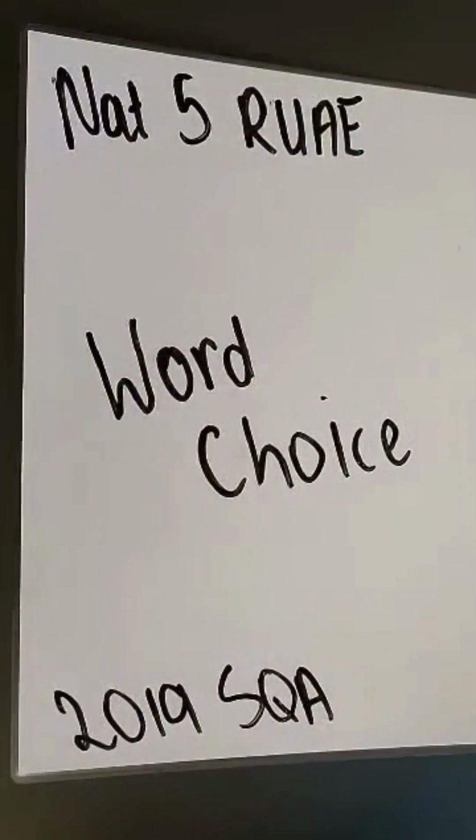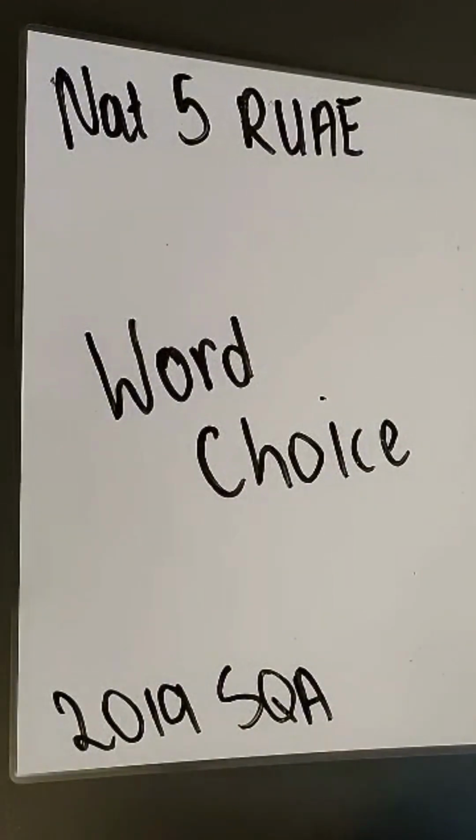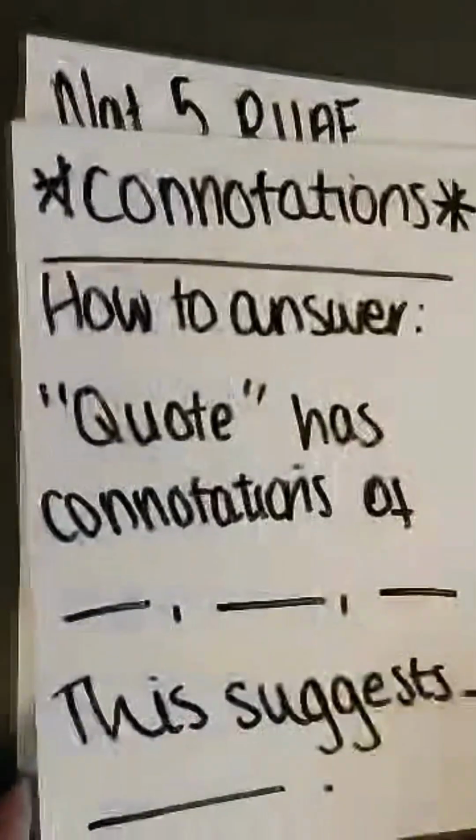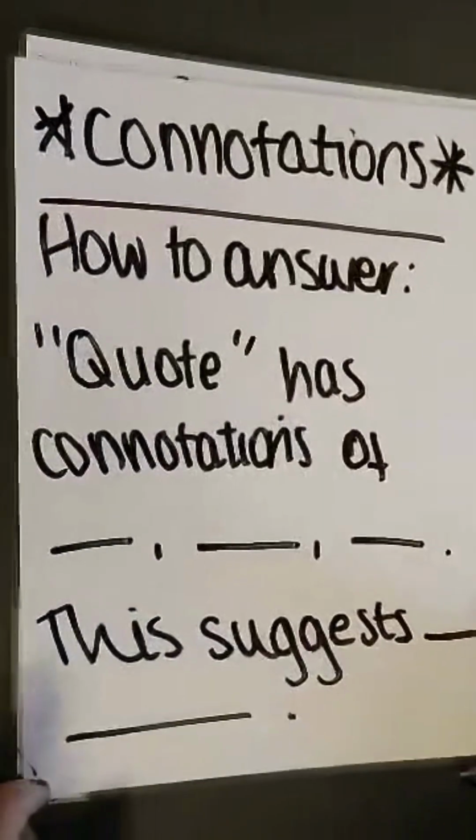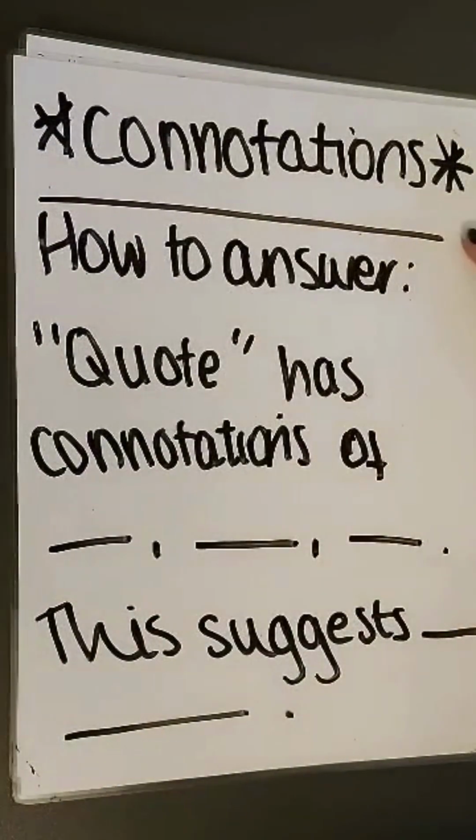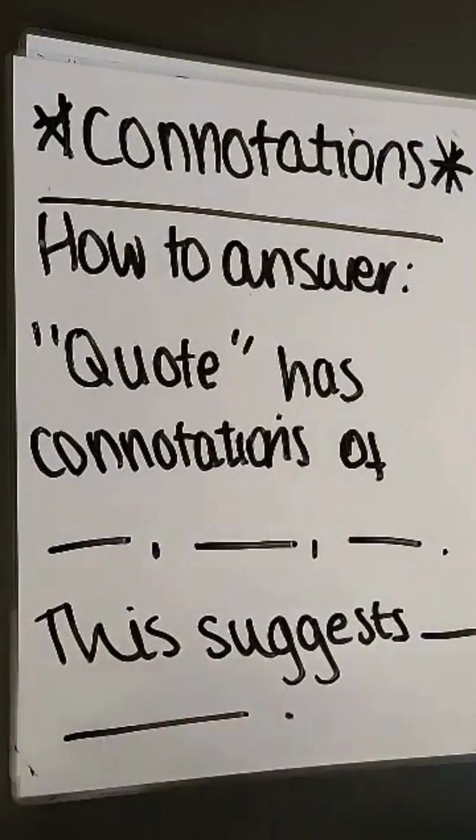Okay. Now, another thing you should think of when you see word choice is connotations. This is kind of the key to doing well in these questions. And as a reminder, connotations are like the hidden layer underneath words, so what words suggest, almost like their feelings or their emotions. And you're going to need to know this in order to effectively answer a word choice question.